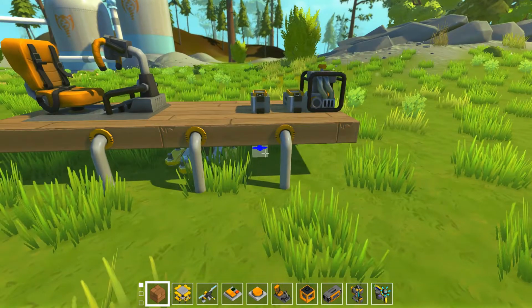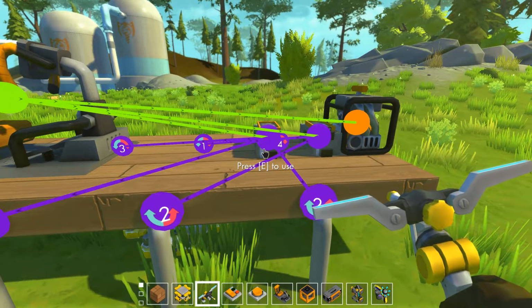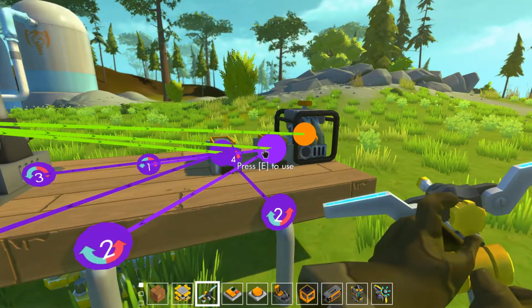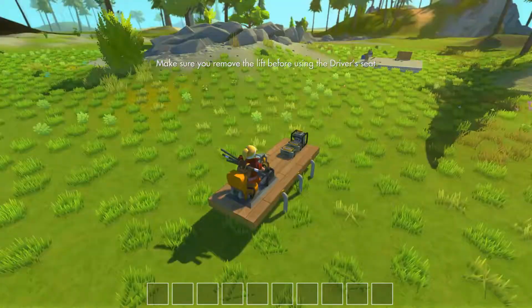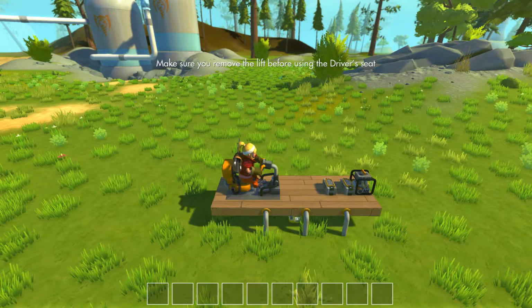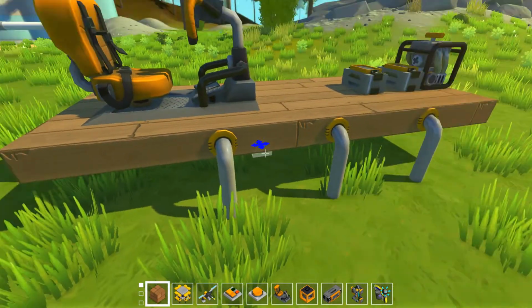But anyways, the engine's right there, connected to two controllers. The middle legs are connected to that controller, and the rest of the legs are connected to that. And it's better to see how it works. So what you do is basically check out the legs. No, sorry. Gotta get the lift off.